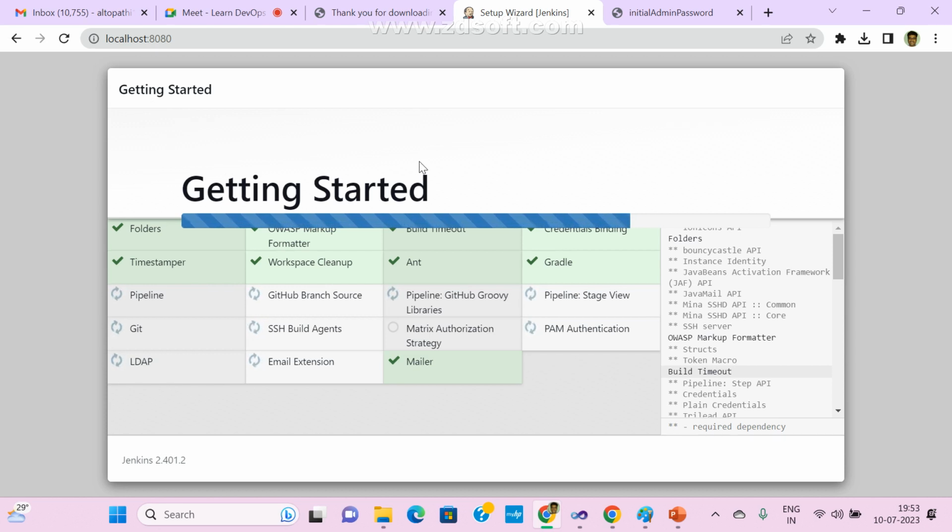In some cases we download the war file, and we need a Tomcat server also. We need to deploy that war file on the Tomcat server, and then we can access the Jenkins server. I will show you later. For the time being, just follow this exe file. But in real time we are not going to stop this server. Here we can stop many times, we can start, we can stop. But in real time we are not going to stop anything.